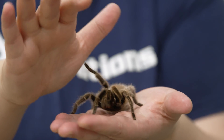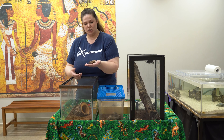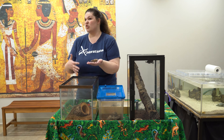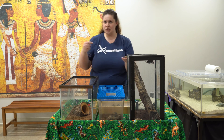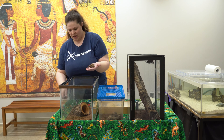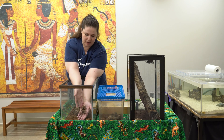Even when I'm doing this with her, she's not using those fangs on me because I'm not her prey and she doesn't feel afraid of me. She typically eats crickets here at the museum. She'll use those chelicerae to pump venom into her crickets, which will liquefy the inside of the crickets, and then she can slurp them up — kind of like a cricket shake.